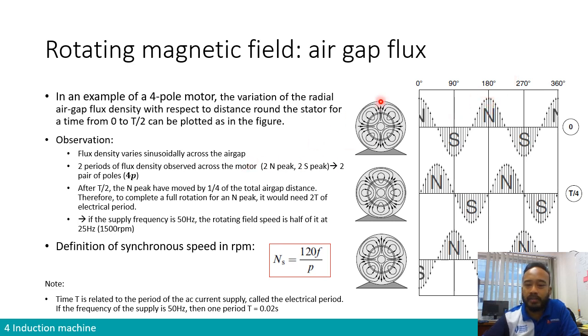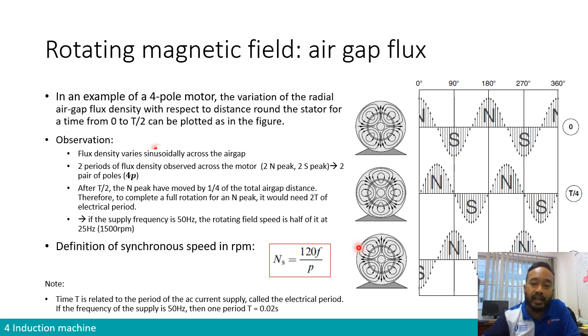What we are observing is that as the current moves, the magnetic flux pattern also moves. So now it is over here when time equals 0, but at time t equals a quarter of the period, the magnetic field from here has moved here, and then when the electrical period moves to half, it moves again from here to here and then to here. So we can see that the magnetic flux is moving because it is a rotating magnetic field.